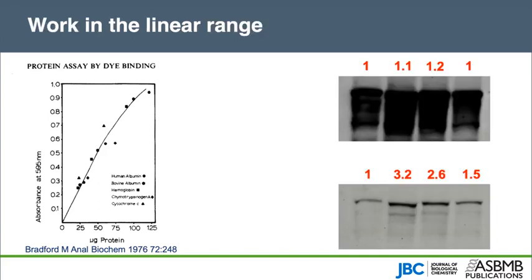So that same principle applies if you've overloaded your samples or overexposed your blot. In this example, I'm showing you 2 different exposures of the same blot. The upper blot has been completely overexposed or is not in the linear range. And if you quantitate the bands, you won't be able to detect any differences. Now, if you take the more appropriately exposed image, you can see that there are now differences in the amount of protein you're detecting. You would get the same type of error if you overload your samples. So being in the linear range is important because it means that the output, or the signal you're detecting on your blot, is proportional to the amount of target in your sample.